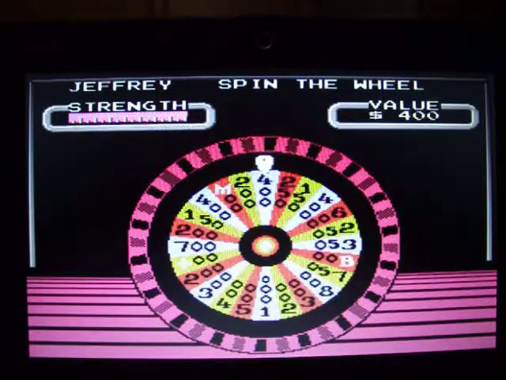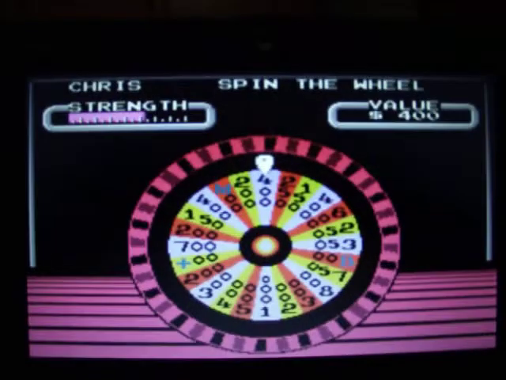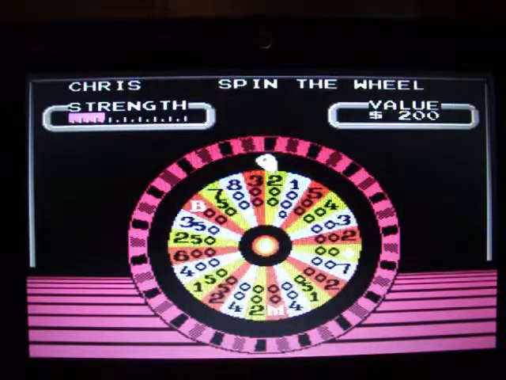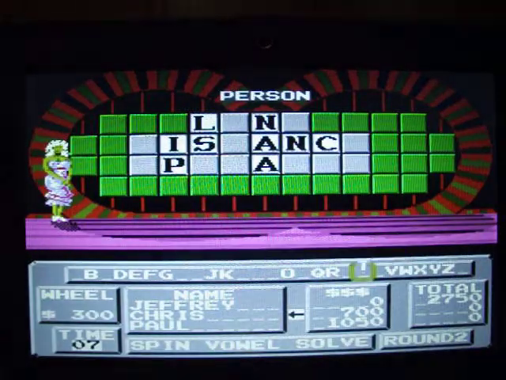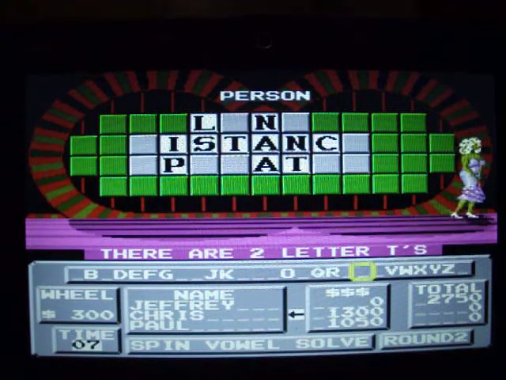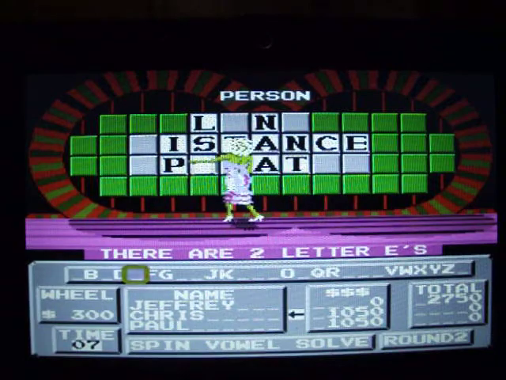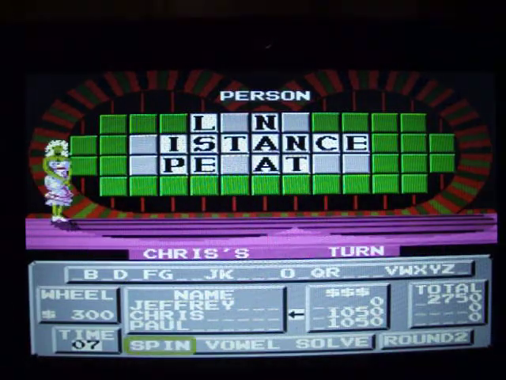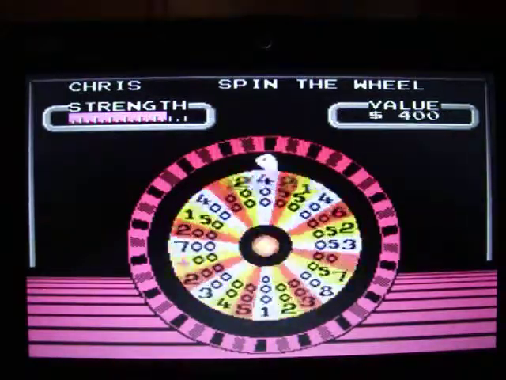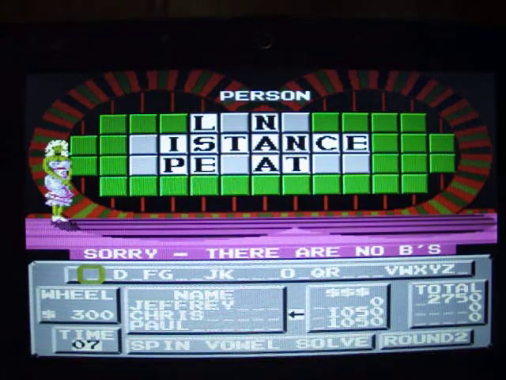Alright, 400. Let's give the G a try. Oh, I didn't want to pick H. That might have cost me. Ugh. Okay, 200, hold on, 300 actually. Try a T, there are two T's. I think I might have given them a chance to catch up. Going to buy a vowel, an E, and there are two of those. Going to spin again. Alright, 300. Tries the B, there is no B, so we go to Paul.